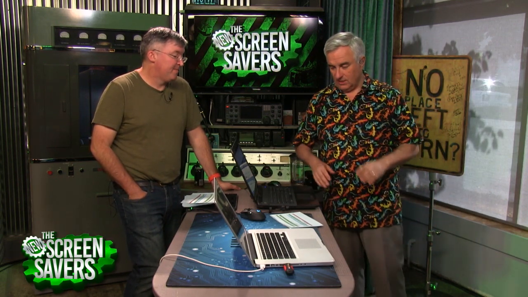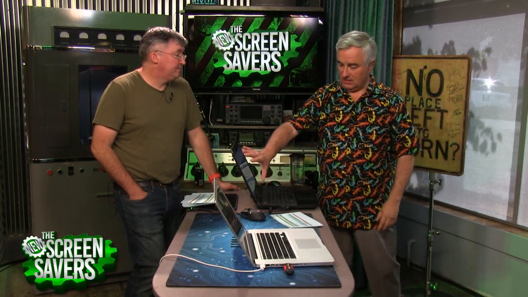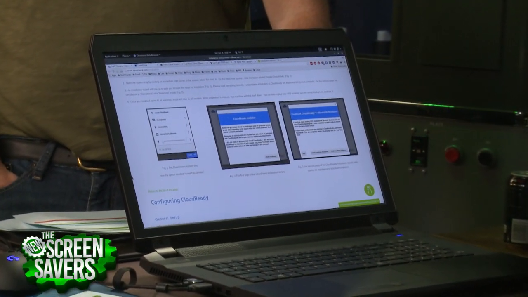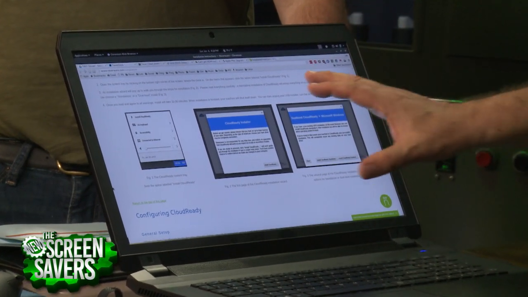What I bought it for is my day-to-day show computer on the table. And what I wanted was a big screen. It's 17 inches. It's only 1080p, but that's fine. I want the text to be big. I want it to be legible. It's an IPS LCD screen, so it looks good.